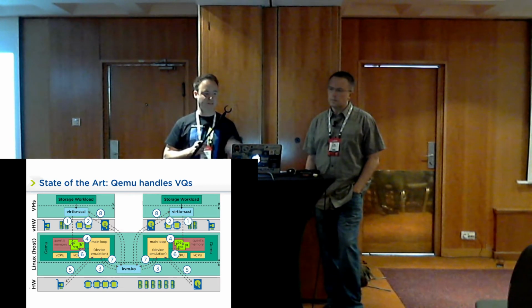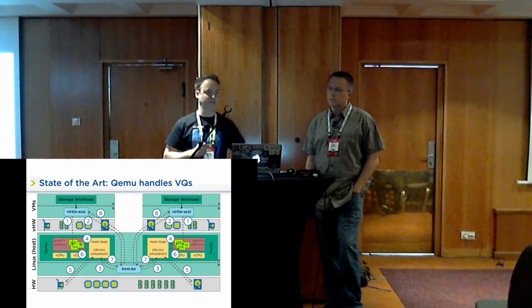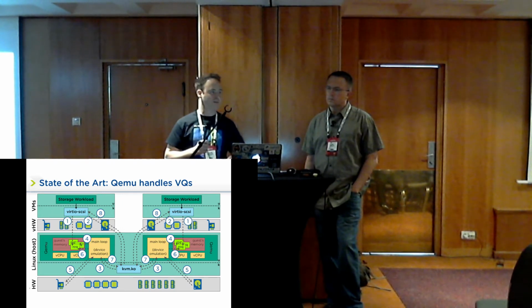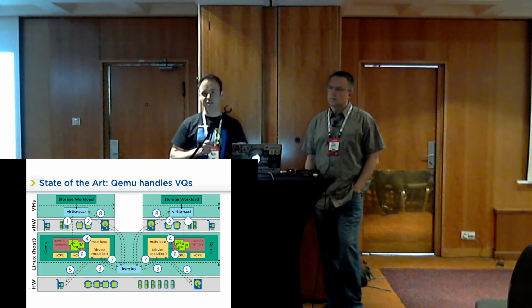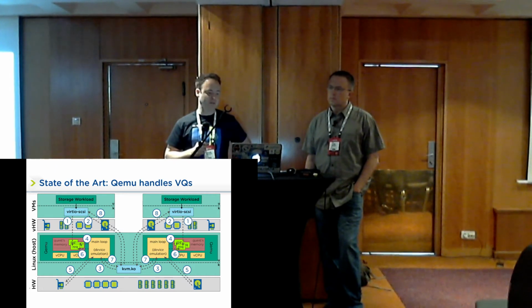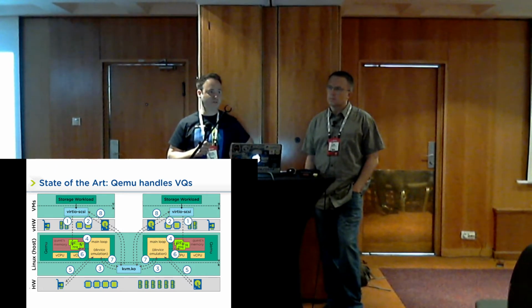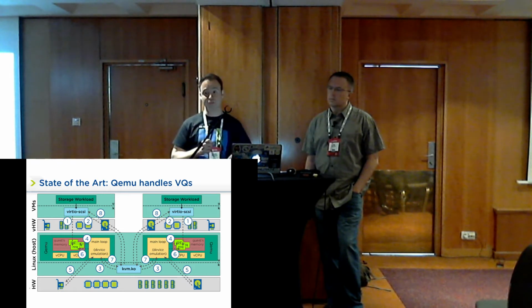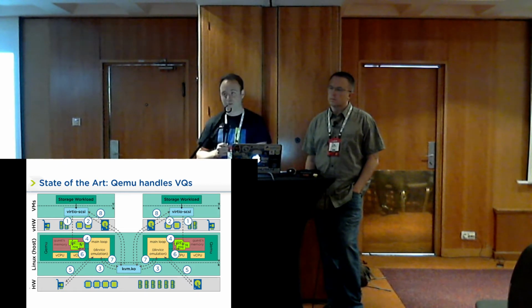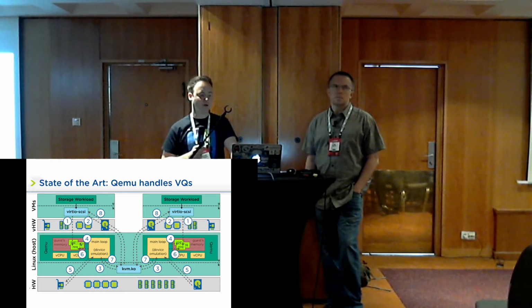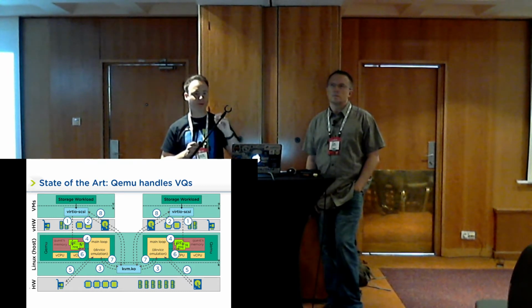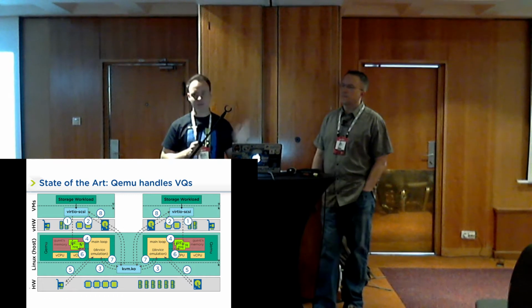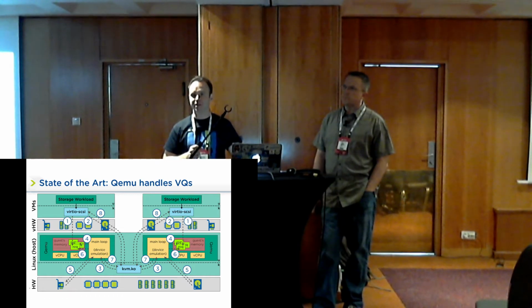So the idea is that a virtio-scsi driver first places a request in memory somewhere, populating the controller's VQs, and then sends a kick, right? That kick is trapped by the KVM module and delivered to Qemu via an event file descriptor. So Qemu looks at the file descriptor and knows which queue that came from, and it can go to the guest memory and pick those requests from that queue, and then submit them to the corresponding backend.